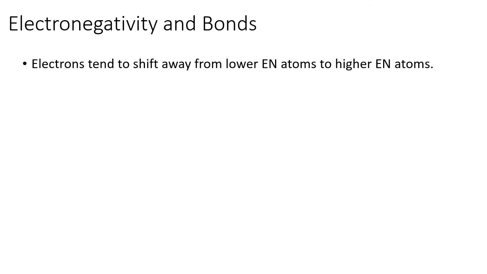Sometimes you'll see various ways to represent the polarity of bonds. We saw that the electrons move away from the lower electronegativity atoms and they move towards the higher electronegativity atoms. So in this first example, if we had carbon and carbon bonded together, that would be an example of a nonpolar covalent bond where those electrons would be equally shared between the two of them. In our second example, if we have a carbon-oxygen bond, carbon and oxygen are going to have two different electronegativities, oxygen being more electronegative than carbon.